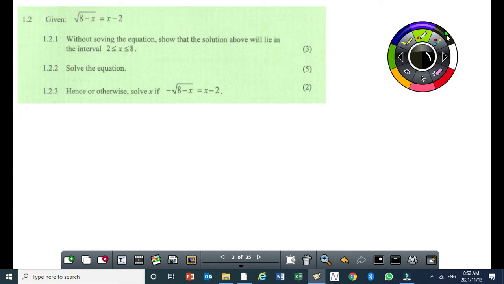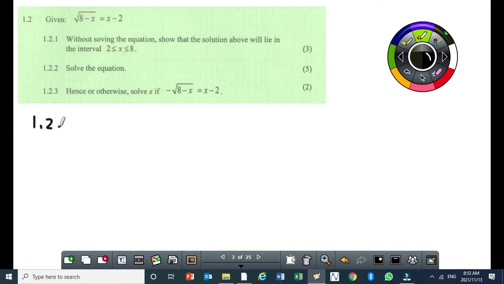Now, this question here, it's a little bit tricky, right? When you see this first question here, how to approach it, because they are saying, show that the value of x is going to be between 2 and 8, but you must not solve the equation as it is. Okay? So how you go about doing that is, you need to be aware that if you are to solve for x here, the number inside the square root must be greater than or equal to 0. Okay? If you are to solve for x. Remember, if the number inside the square root, that 8 minus x, is less than 0, then you get roots that are non-real. So for you to get real roots here, both the 8 minus x and the x minus 2 must be greater than or equal to 0.